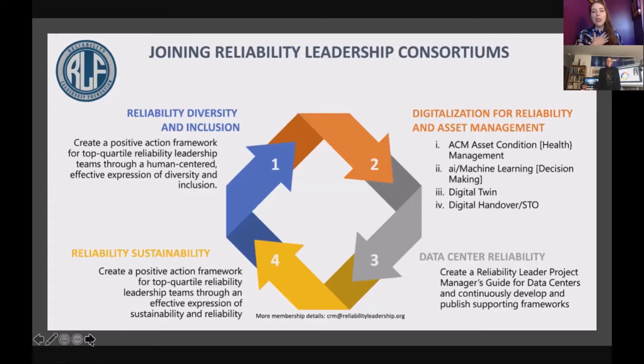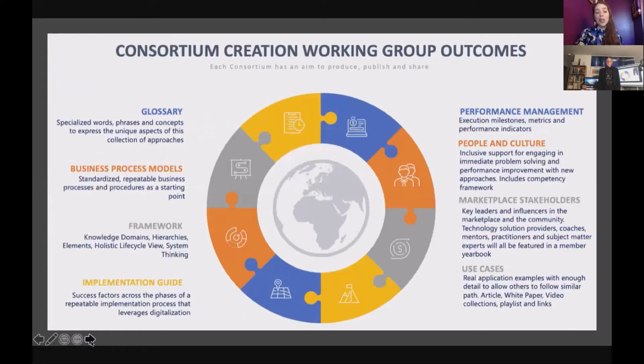And my favorite is sustainability, which we also did a webinar on recently because we're mapping the 17 United Nations sustainable goals with Uptime Elements and with the 10 Rights of Asset Management. So we're trying to map how criticality analysis, how lubrication can eradicate or help to decrease poverty, hunger. So this is really passionate work, and these groups are creating this important work for the community.